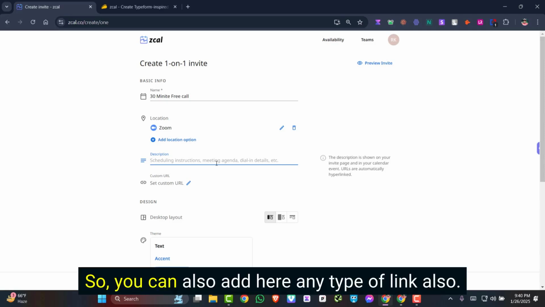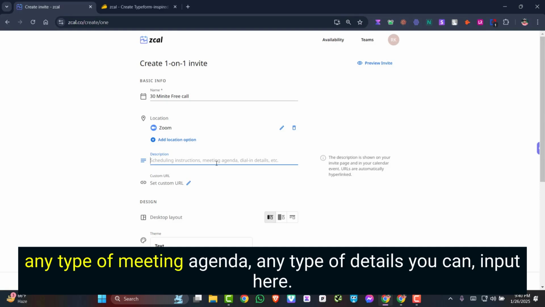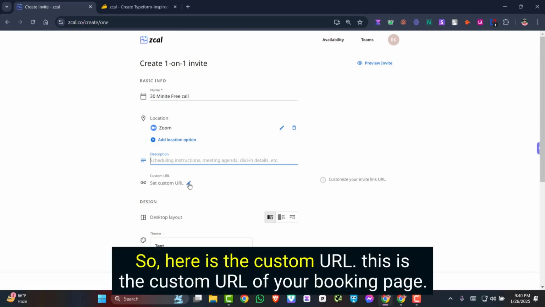So you can also add any type of link here. This is our description, any type of instructions, meeting agenda, or details you can input here. Here is the custom URL.